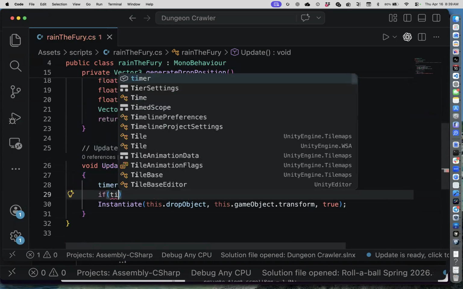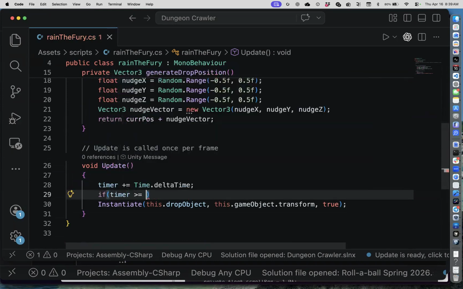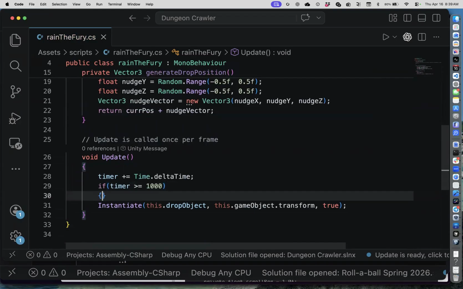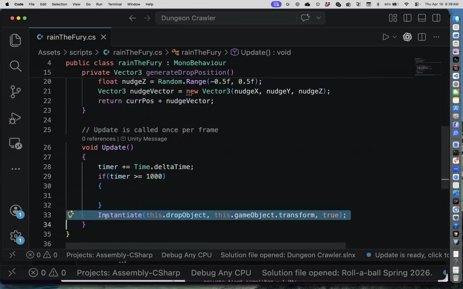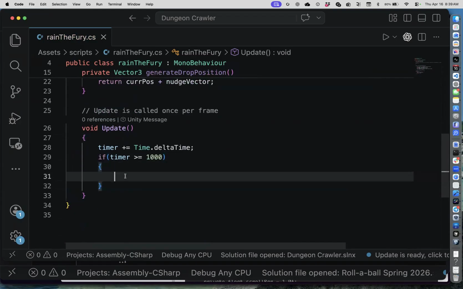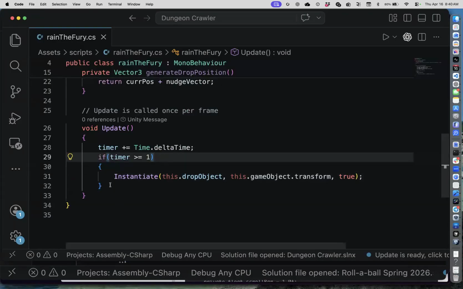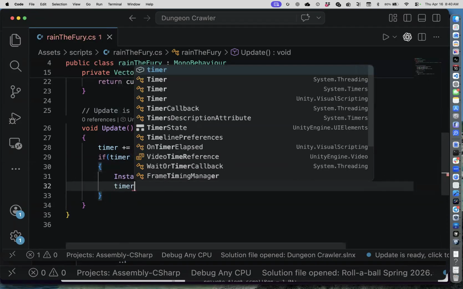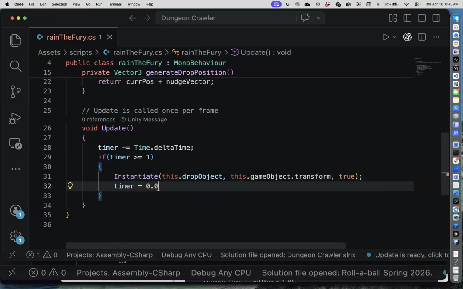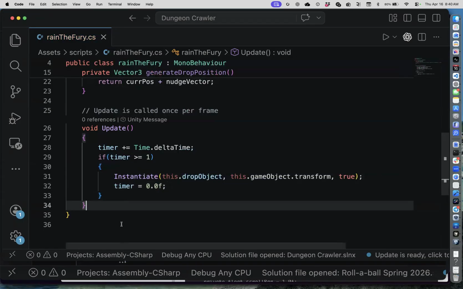Then we're going to say if timer is greater than or equal to 1,000, it's only one. So it's a fraction that leads up to one. Okay. But if we get to that, then we need to say timer is equal to 0.0, because we want to reset it and have it move to the next one second timer.